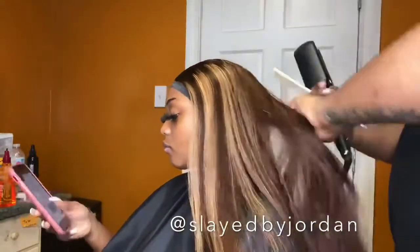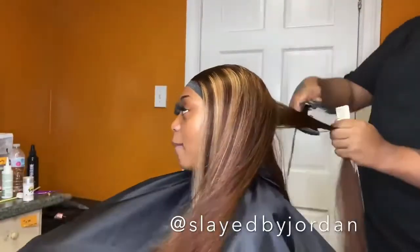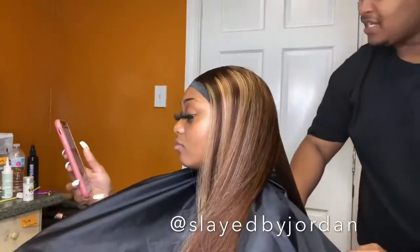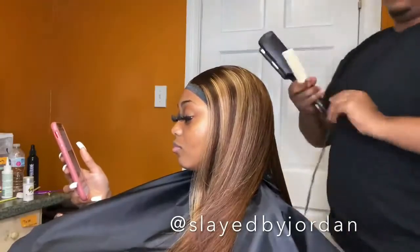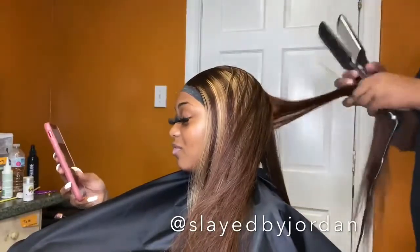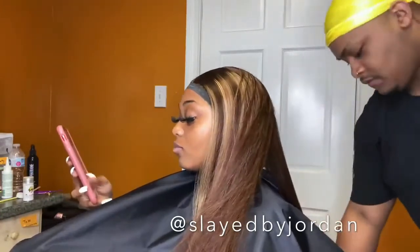Now I'm just pressing this hair. I'm using my BaByliss Titanium 2-inch flat irons that I got from Sally's — these aren't the Nano Pro blue ones everyone uses, these are the black ones. They're cheaper and they're at Sally's but they work just as good. I'm using my Beyond the Zone Turn Up the Heat spray on each section because it gives the hair a beautiful luster and doesn't make it heavy. I'm just going to press out the entire wig — nothing too major, y'all know how to flat iron some hair.